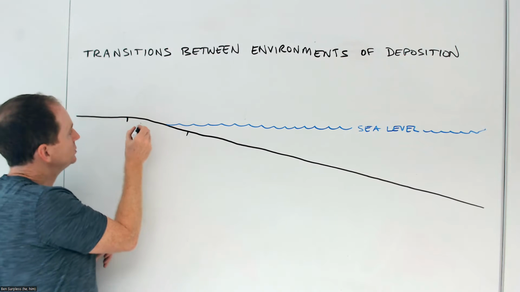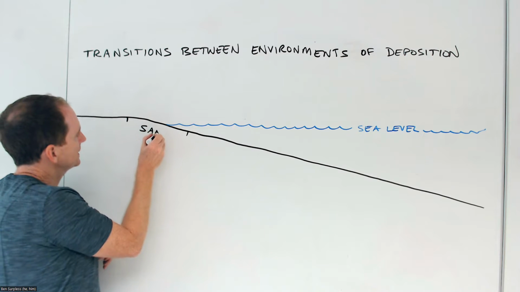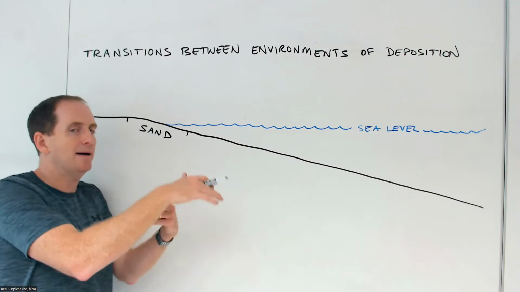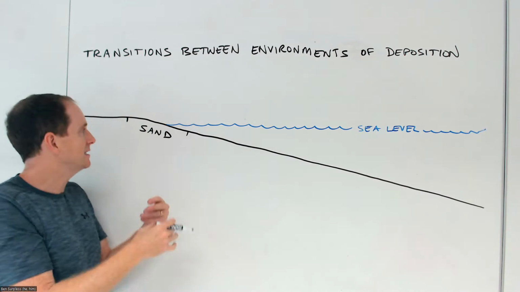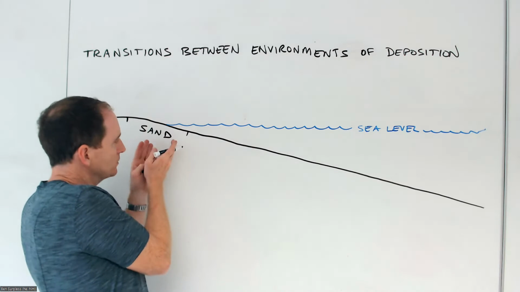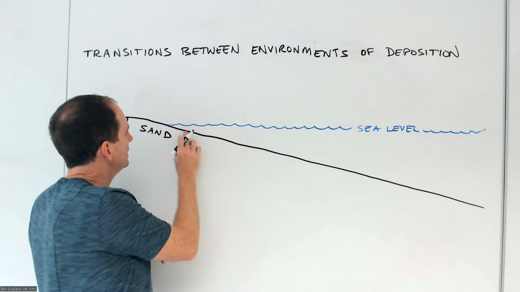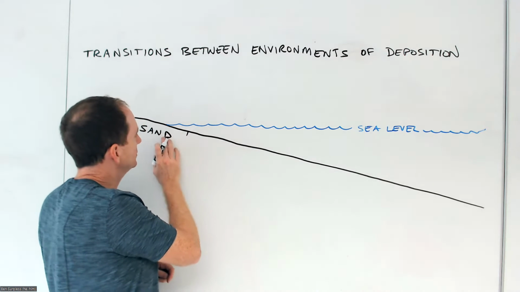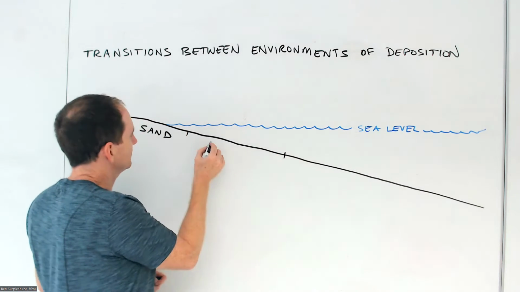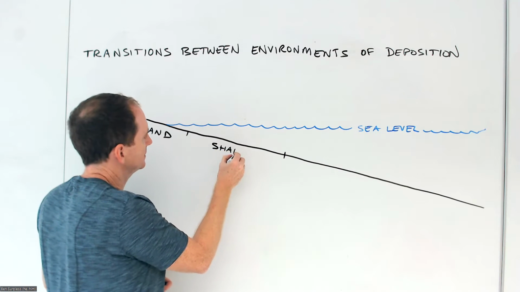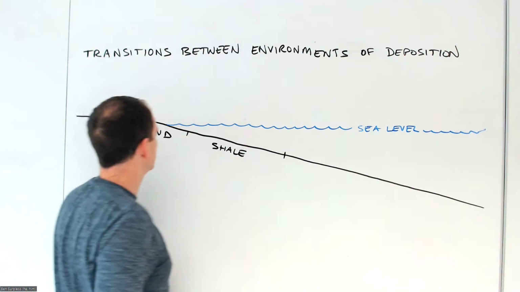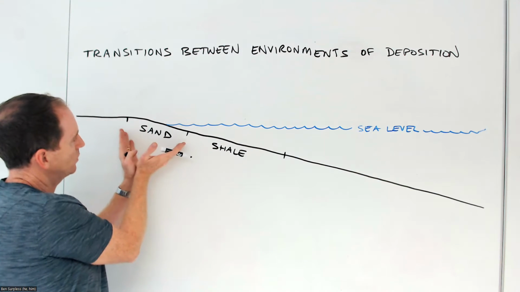And hopefully if you've been on a beach, you know what to expect. You expect to see sand. And so over time, if deposition happens for long enough and enough subsidence takes place, you actually may get a sandstone through time. But right now, we're just thinking about the sediments themselves. Once you start to move offshore, you get to finer detrital materials. And so you might get into something, and again, this is on the order of hundreds of meters to kilometers moving offshore here. But I'm keeping it relatively simple for what we're talking about.